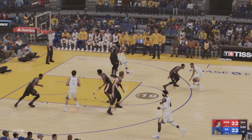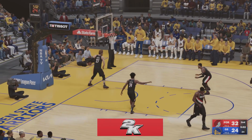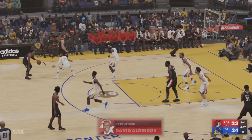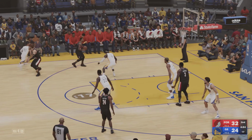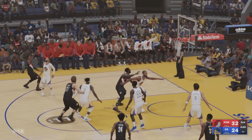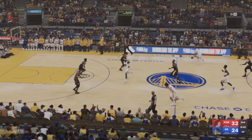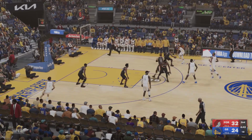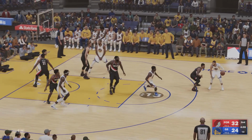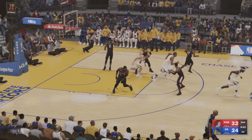A moment now to hear from our sideline reporter, Hall of Famer David Aldridge. David. Thanks, Kevin. Of course, the Warriors' offense stands out for its emphasis on ball movement. Coach Steve Kerr says if you get to touch the ball and be a part of the action, whether it's as an assist man, ball mover, shooter, dribbler, the more people who are involved in the offense, the more powerful it becomes. Kevin, strength in numbers indeed. As has always been the case for his offense, the more the better. It's worked for him. DA, thanks.